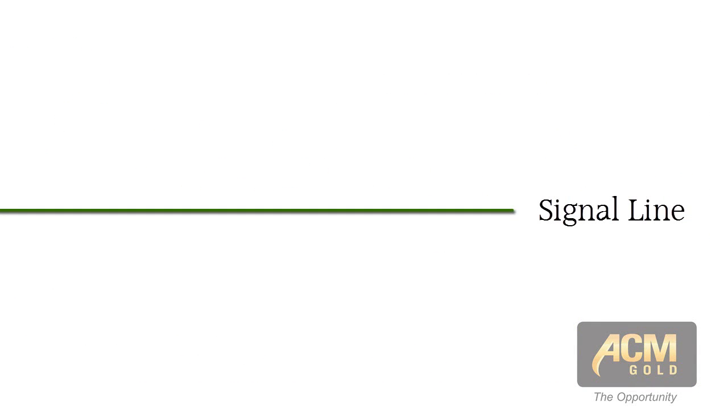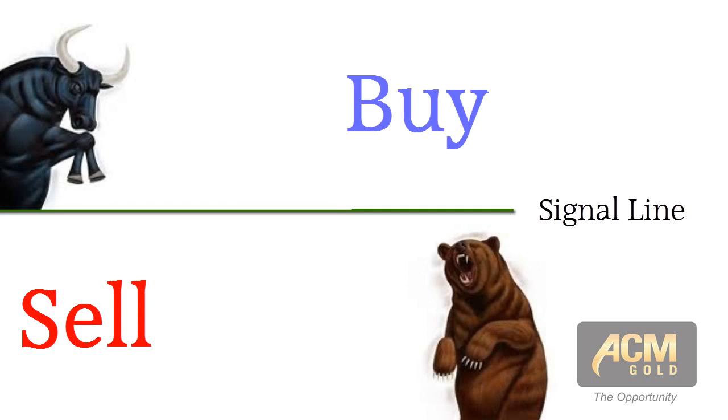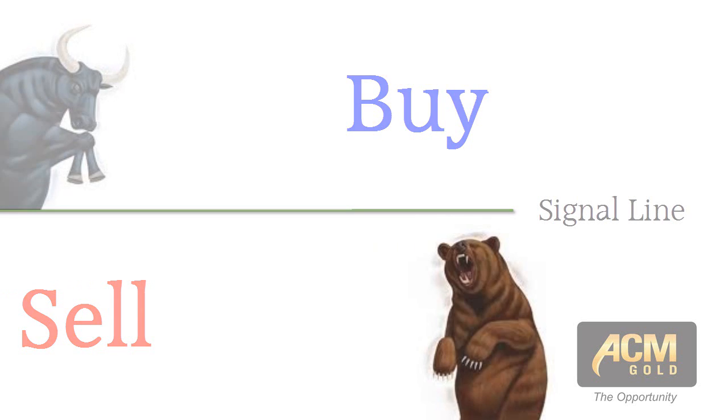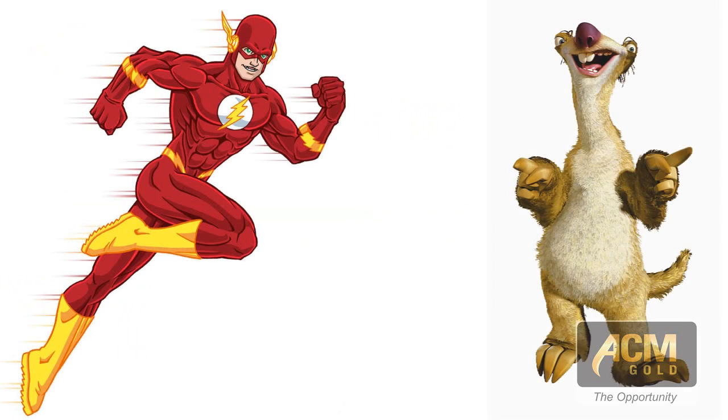Generally, it is considered that when the MACD falls below the signal line, it can be regarded as bearish and may well indicate a time to sell. Whereas when the MACD rises above the signal line indicating a bullish trend, that may indicate an upward trend in price. Because there are two moving averages with different speeds, the faster one will obviously be quicker to react to price movement than the slow one.